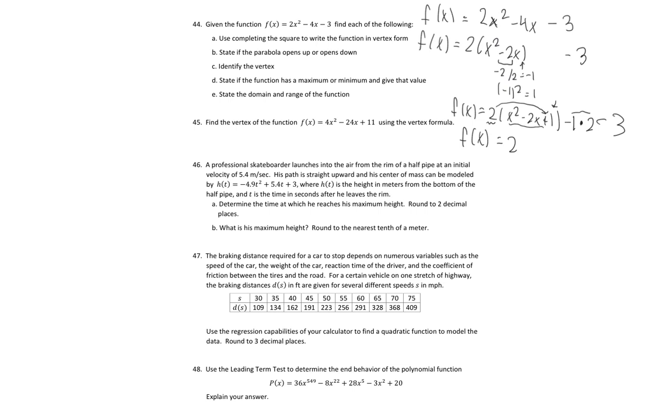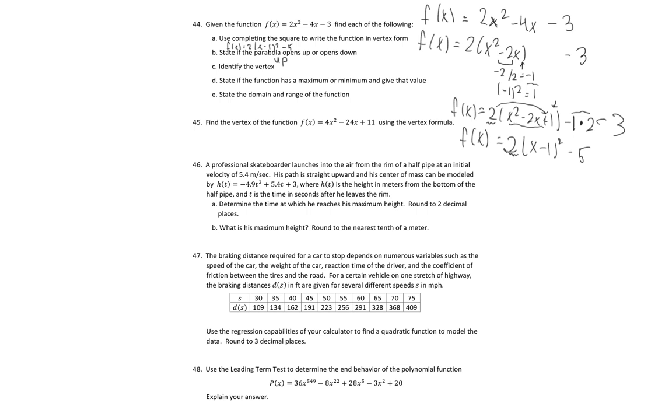This part will factor. So I'm going to factor x minus 1 squared. You see that minus 1 up there. That's not a coincidence. Minus 5. And that is in vertex form. So I'll write it a little small up here. f(x) equals 2(x minus 1) squared minus 5. Okay. So if it opens up or down, we can tell. We can look at whatever this thing right here is. If it's positive, it's up. If it's negative, it's down. So that opens up.